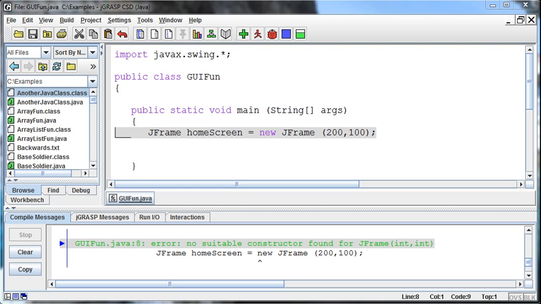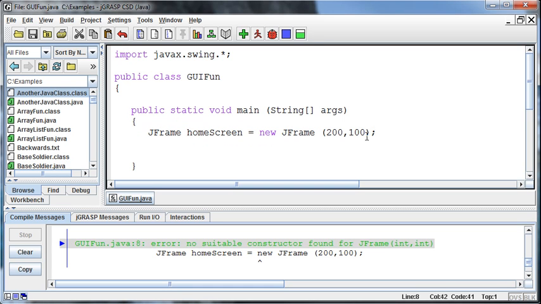So I've just deftly paused it. You didn't even notice it. I deftly paused it, and I'm getting this error: no suitable constructor found for JFrame int. And this is what happens in this world. Unless I'm going crazy, you used to be able to do this frame this way, but now it's not allowing us to do that with the constructor.